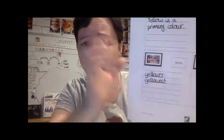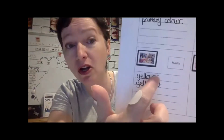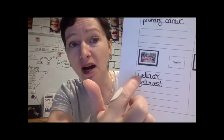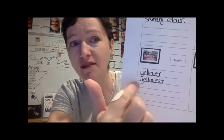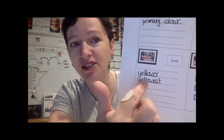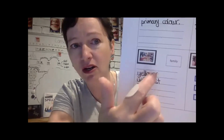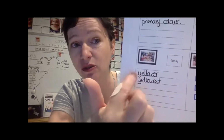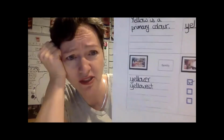The words that I've put into the family, and you can choose, right? I've taken the word yellow and added the suffix that means more. So my sunflower is yellower than it was last year, yellower. Yeah, more yellow. And then I've added the suffix -est, meaning most, yellowest. The sun is the yellowest star in the solar system, yellowest. So I've added these suffixes to the word yellow. That's what I chose to do.